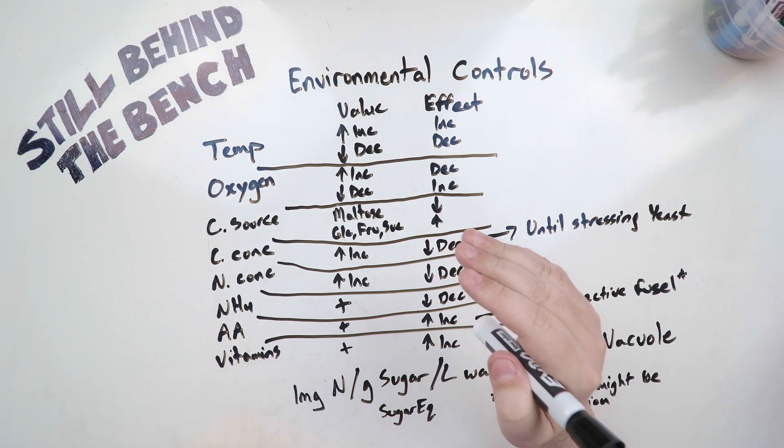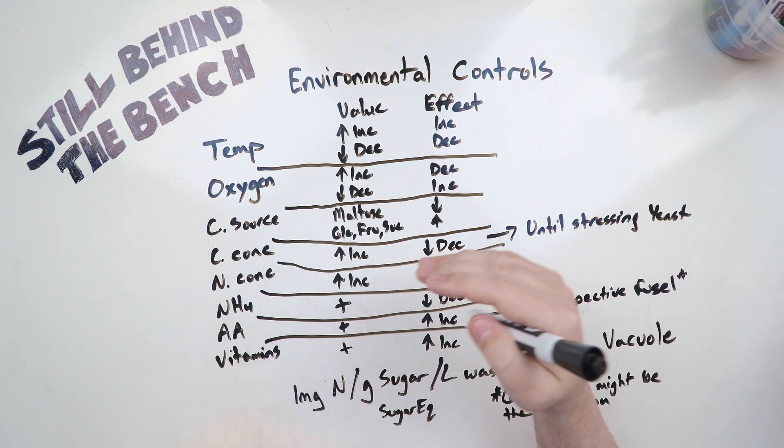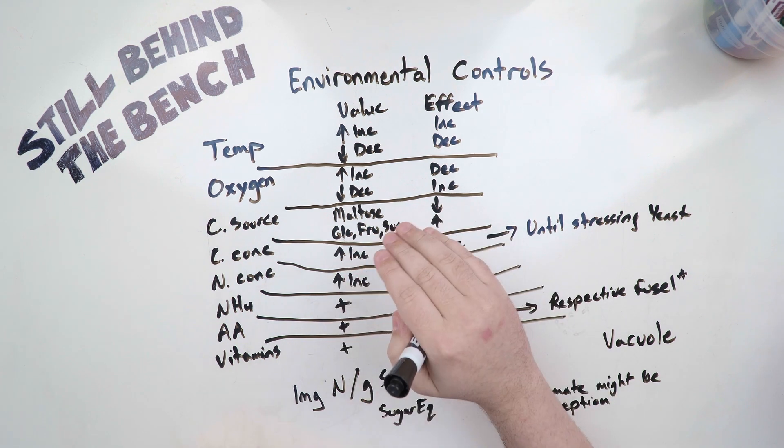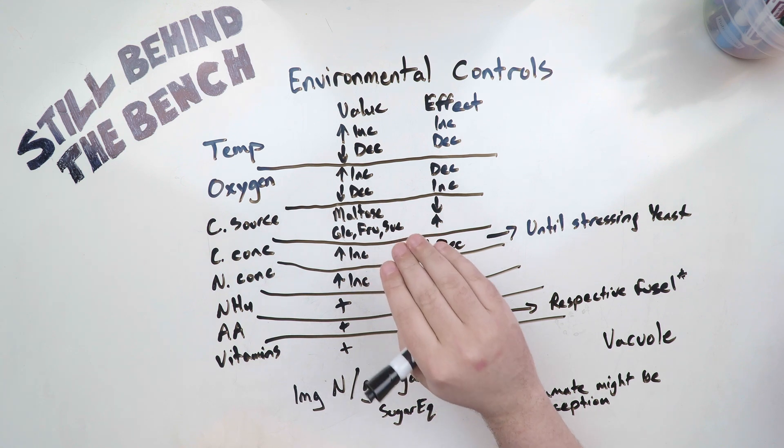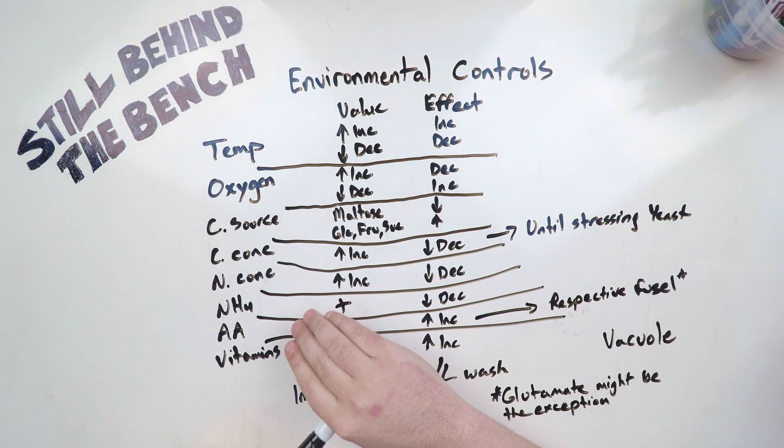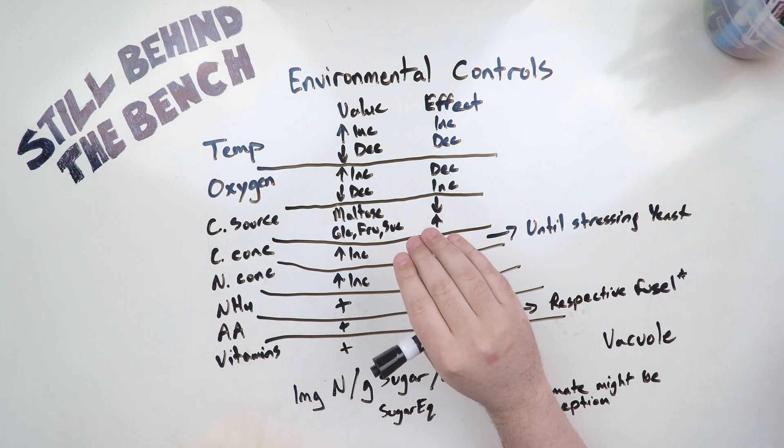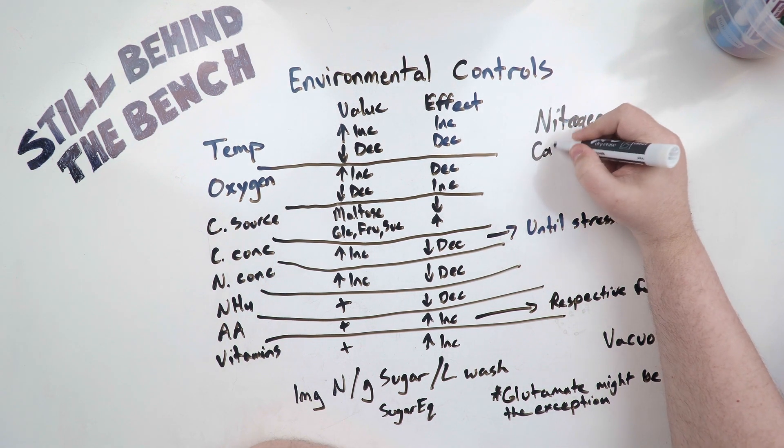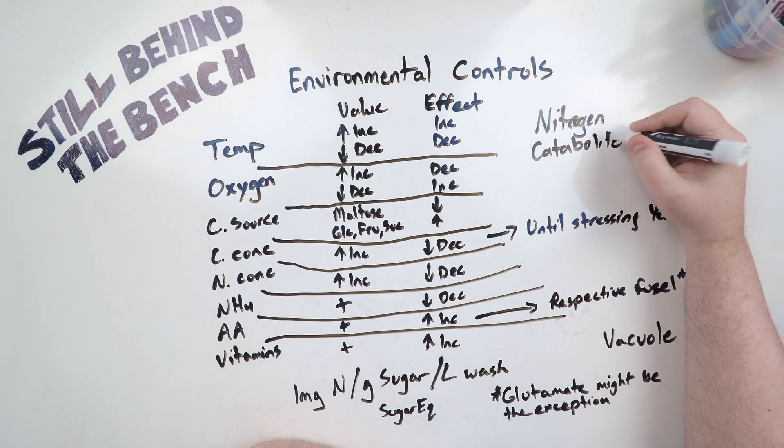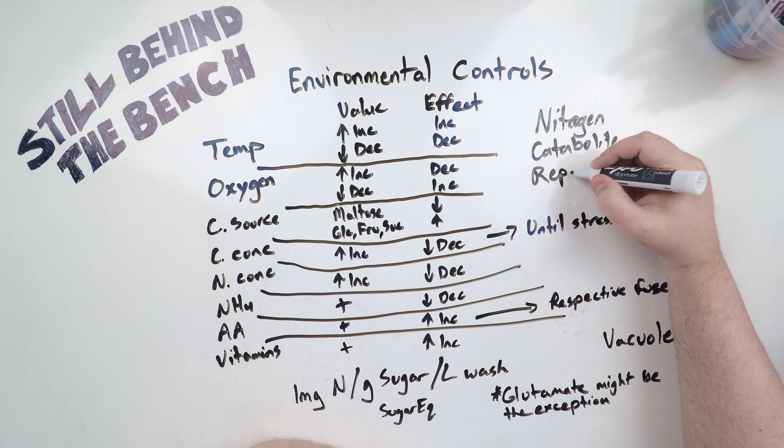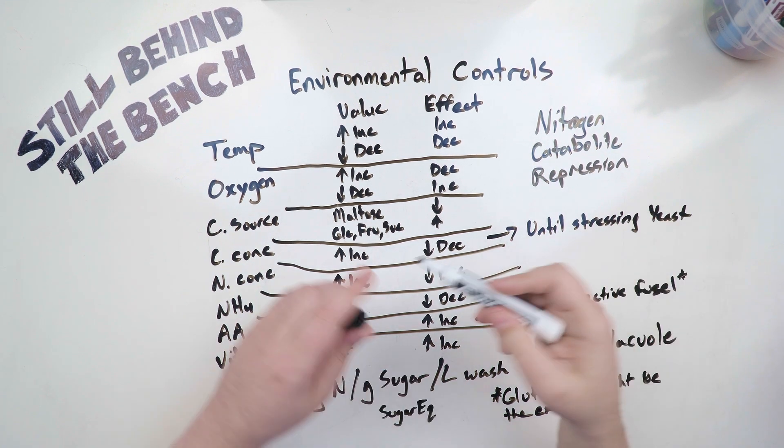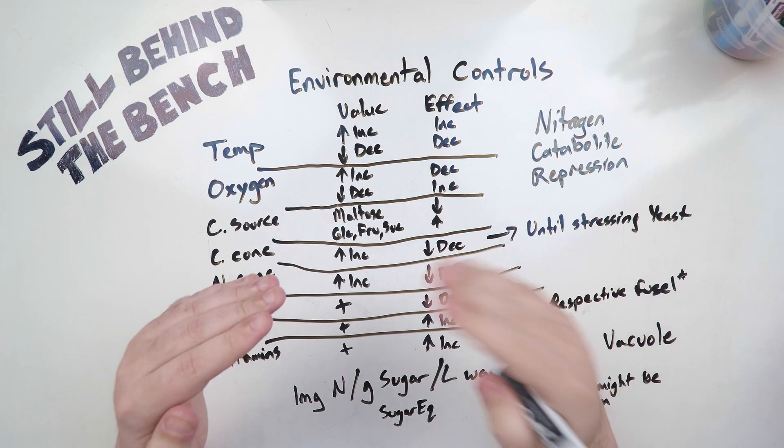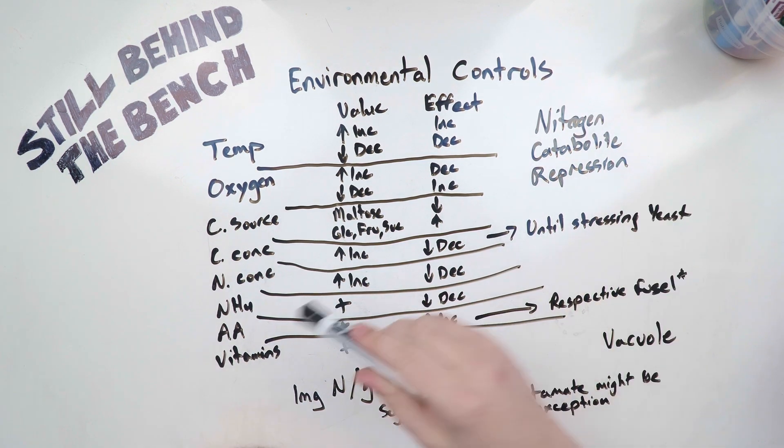So I just said adding the right amount of nitrogen at the right form at the right time and then I said type depending. I want to get into type depending - it's more of a guess, but the rule of thumb I've come to learn is that in the winemaking industry, in the brewing industry, when they add supplemental nitrogen what they do is they add amino acids first, then they wait and then they add DAP second. And they do this because yeast undergo what's called nitrogen catabolite repression, sort of like the carbon catabolite repression I talked about before. There's sort of like a hierarchy. Well the same thing happens here with sources of nitrogen and ammonium goes first.